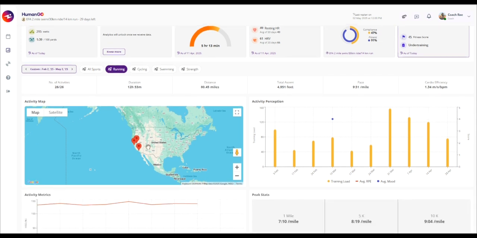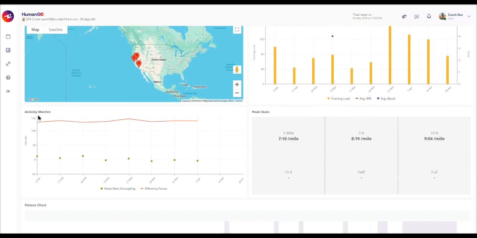You can see a heat map here of the workouts that you've completed, activity perception, so effectively how that workout went based on training load, rate of perceived exertion, and mood, and down to the specifics of your activity metrics themselves relating to heart rate decoupling and your efficiency factor.